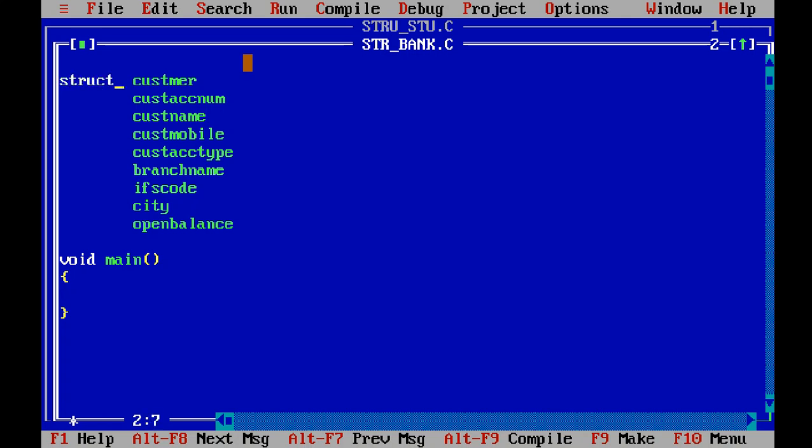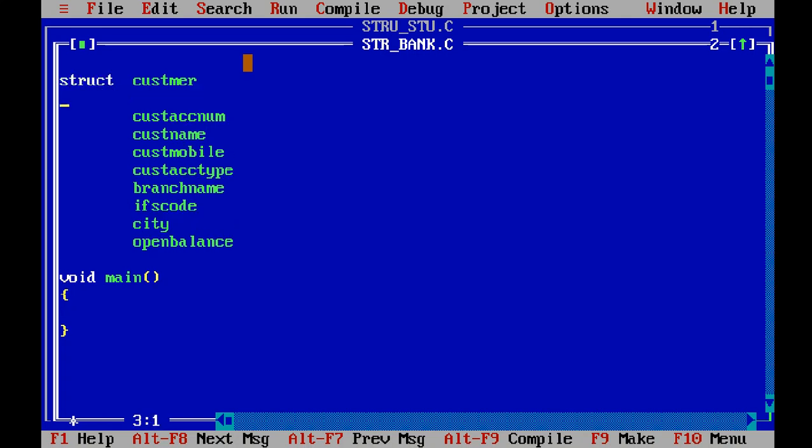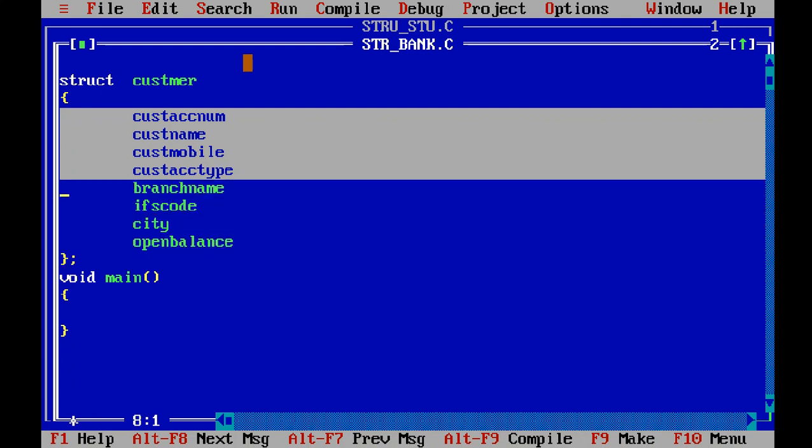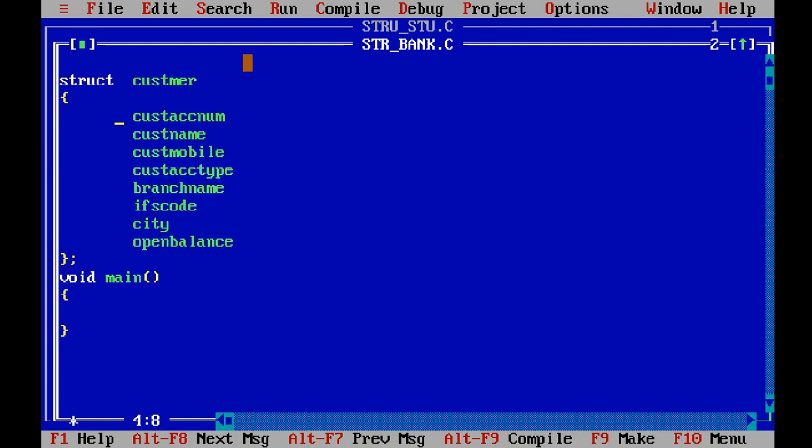So this is what we call a table structure. We have created a table having 1, 2, 3, 4, 5, 6, 7 and 8 fields. Now as we know, we have to provide not just the field but the field with its data type. So the customer number, let us make it easy by giving an integer number. Customer number must be integer type.